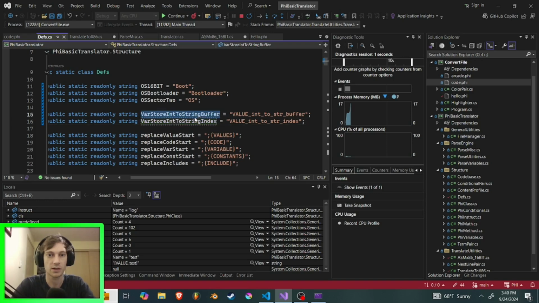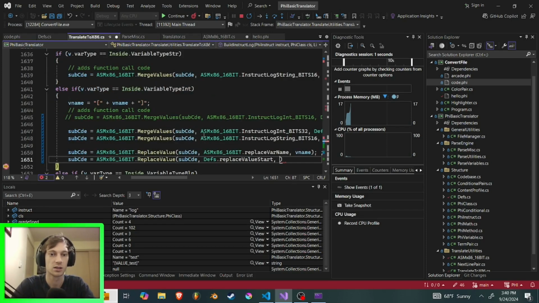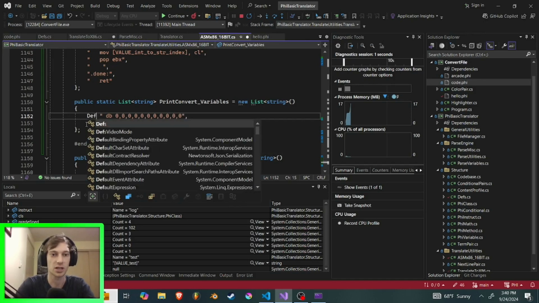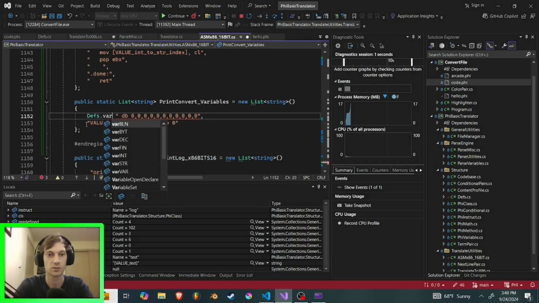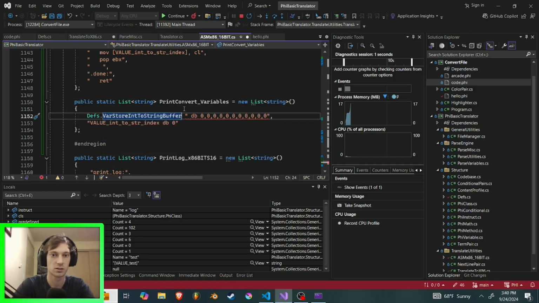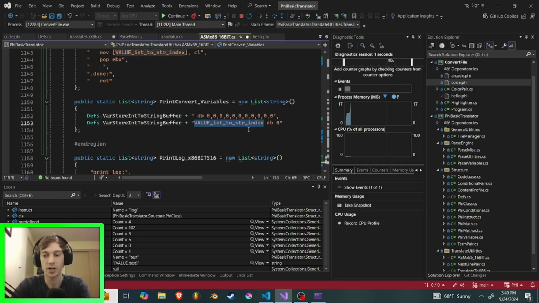So now that we have these values defined, we need to replace our code with them so that if they change, we don't have to have problems. So to string buffer plus, and then we just copy this as well. And we remove that and make sure there's a space, and this is called index. I accidentally hit the wrong button.